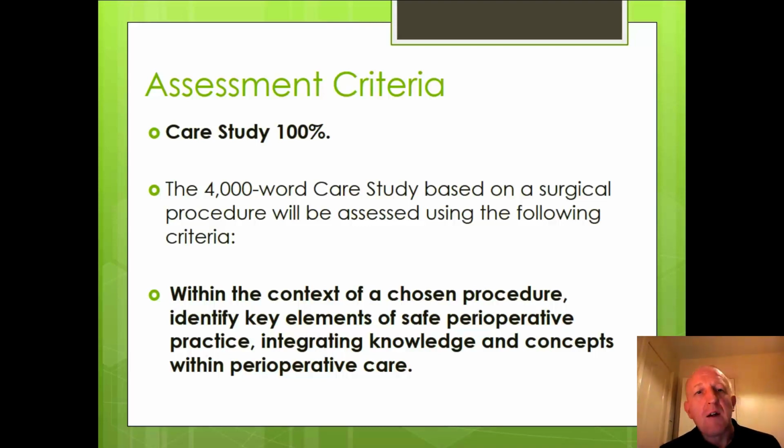Right? So the first one is, within the context of a chosen procedure, identify key elements of safe perioperative practice, integrating knowledge and concepts within perioperative care. So this is all the stuff we've discussed basically. You've identified safe perioperative practice, you've chosen a procedure, and you want to discuss and integrate knowledge and concepts holistically throughout the whole of the perioperative phase. Right?